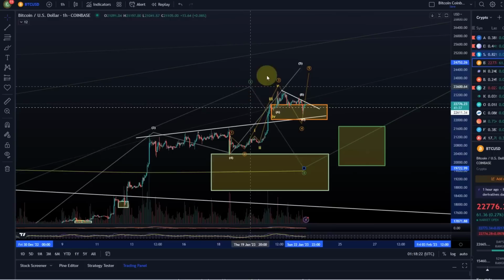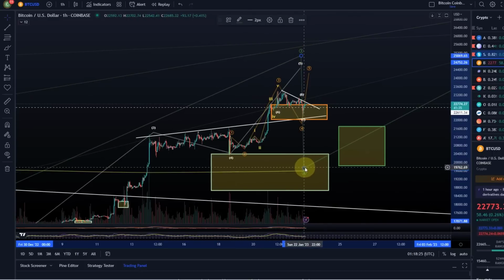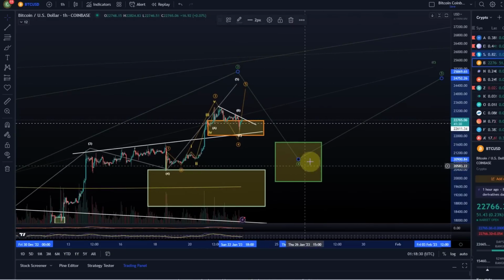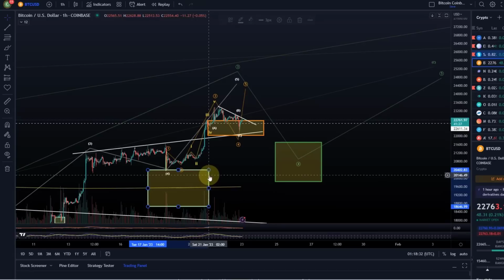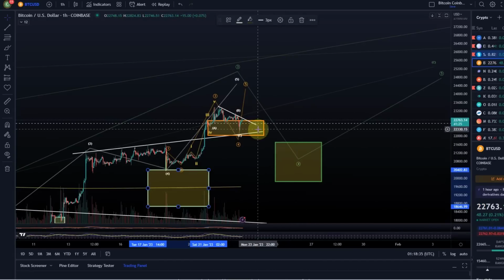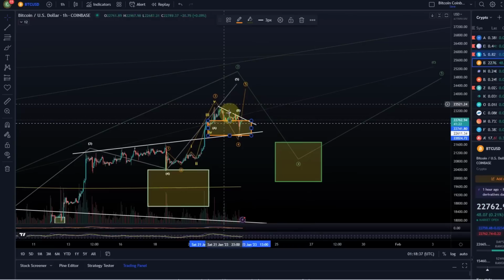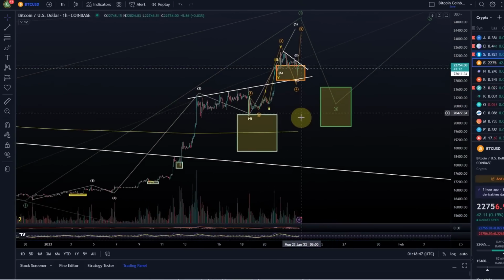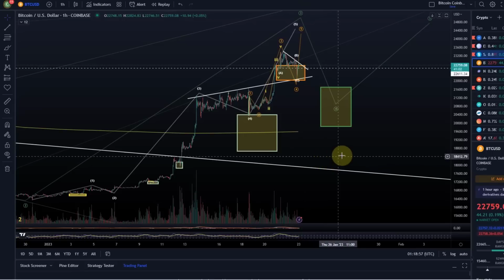That's of course entirely up to you. If we get the 5th wave up, then we have to assume that we will then come down in a 4th wave, and that will mean a different support area, which I will be able to define then very accurately. At the moment, it's too early because we haven't got a top in place for the 5th wave of the 3rd. And that's where we are currently with Bitcoin. So no major change here. You could even argue that some kind of bull flag is forming here. So I'd be looking at higher at the moment, as long as we're holding the 22k level.